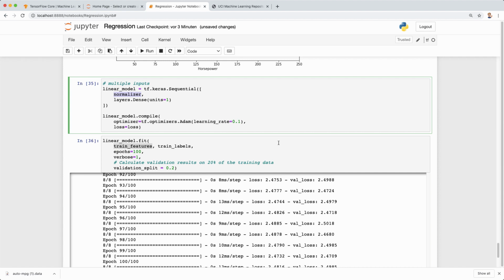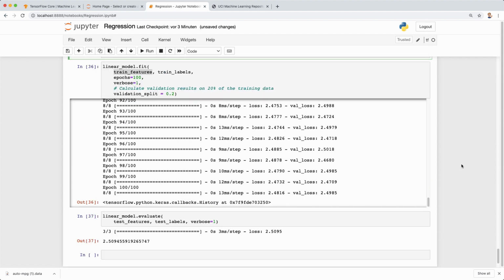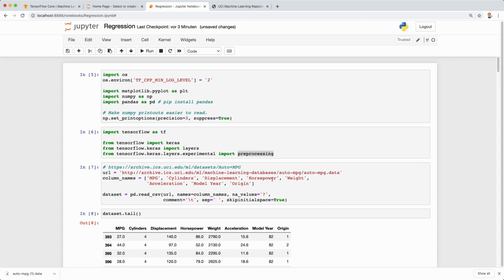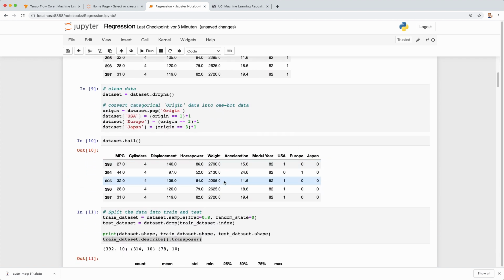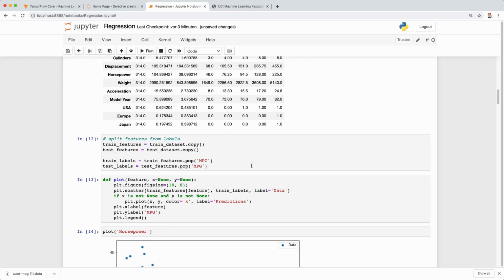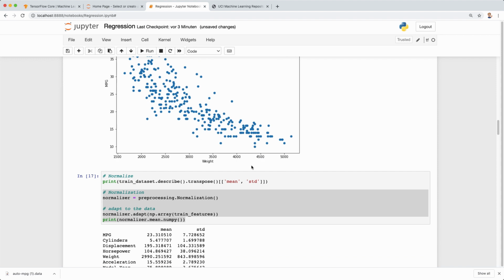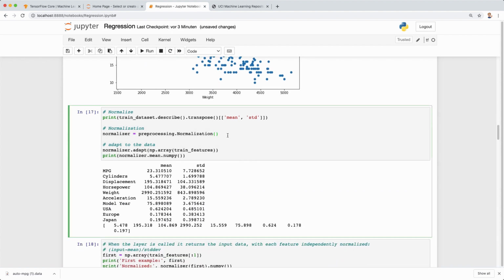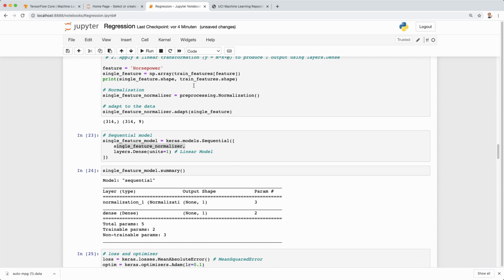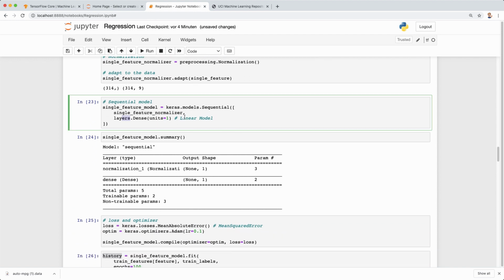So yeah, I think now you learned a lot in this tutorial: how we can download and load CSV data, and how we analyze it and pre-process it with the pandas framework, and then how we use the normalization layer to normalize our data, and then how we set up a single linear regression model with this dense layer.